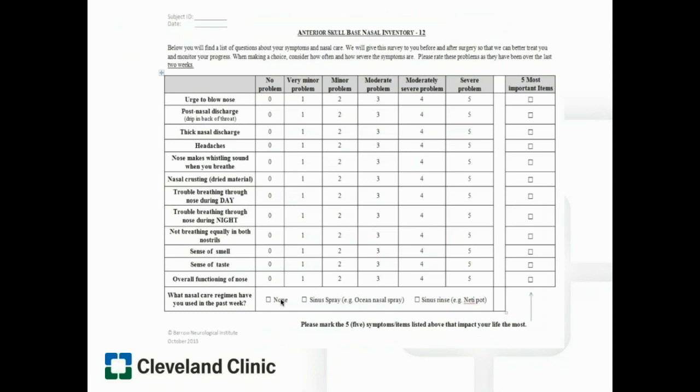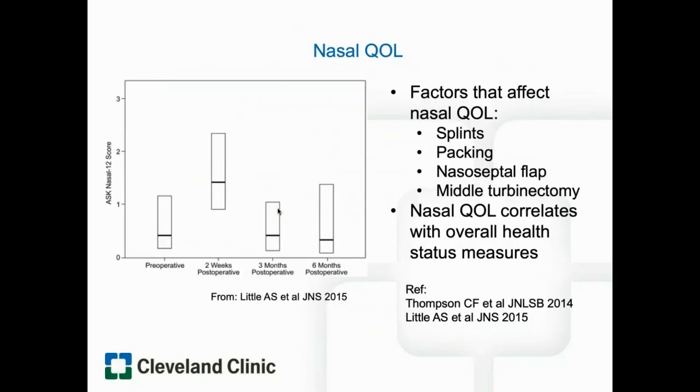This was a similar survey designed by our colleagues at Barrow that asked some similar questions. This was one of the studies they did where they looked at patients who had endoscopic pituitary surgery. If we say, okay, this is a baseline level of someone preoperatively on average, most patients come in with normal sinuses because pituitary tumors, the vast majority, do not affect the sinus function.